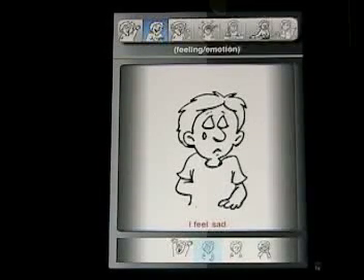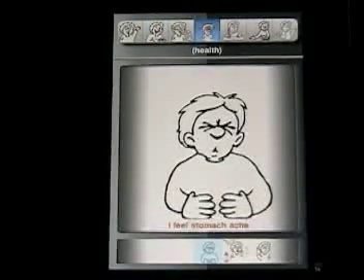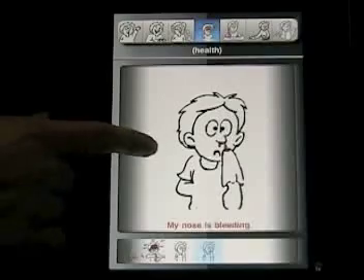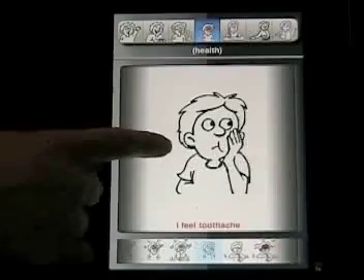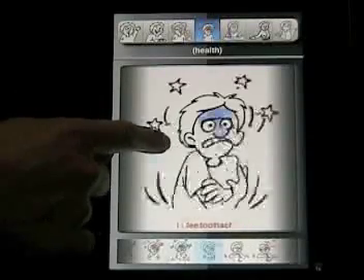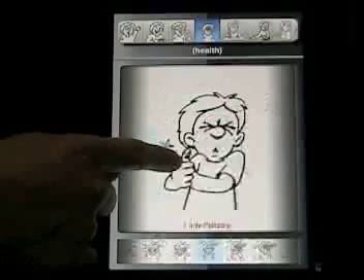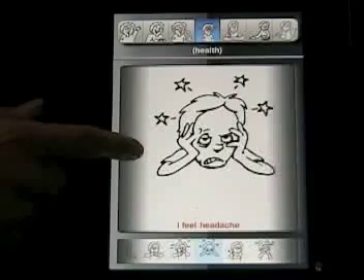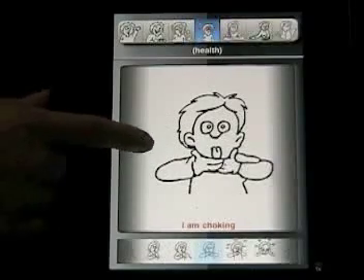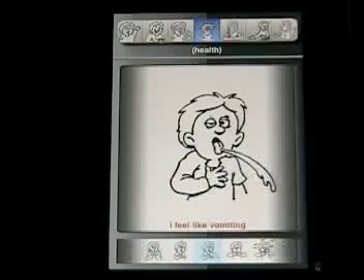Now, on other ones, I'll show you one of my little favorites. This is under health, and you have my nose is bleeding, my nose is runny, I have a food allergy, I feel itchy. These are hilarious to do when you do them in a circle. And my favorite one is, of course, because sometimes you just need to be literal, I feel like vomiting. Again, there's a piece of me that appreciates the clarity of the picture and the language.